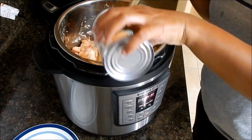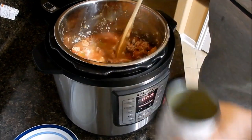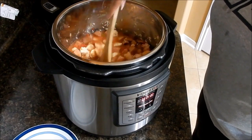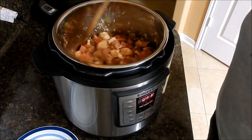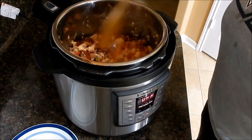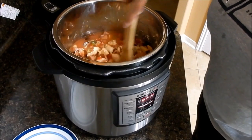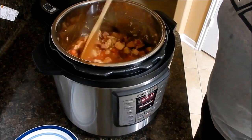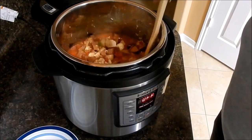All right, so then my chicken broth. And again, I think I'm going to add just a tad bit more. Well, maybe not. It looks like I have enough liquid. I'm going to add just a tad bit more liquid just to be sure that I have enough for my rice, because this here is only a 14-ounce can of chicken broth. So I'm going to add that in.